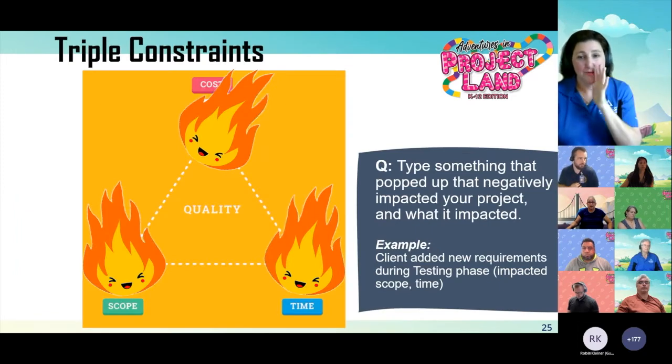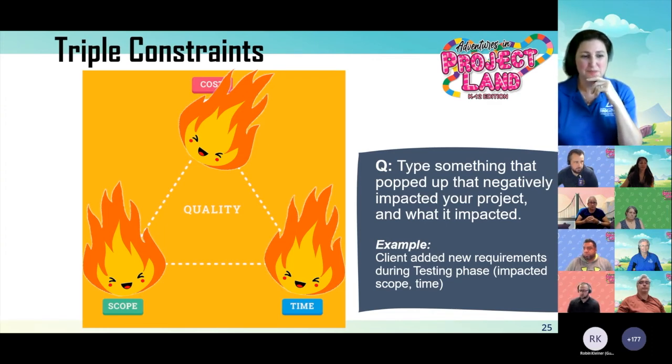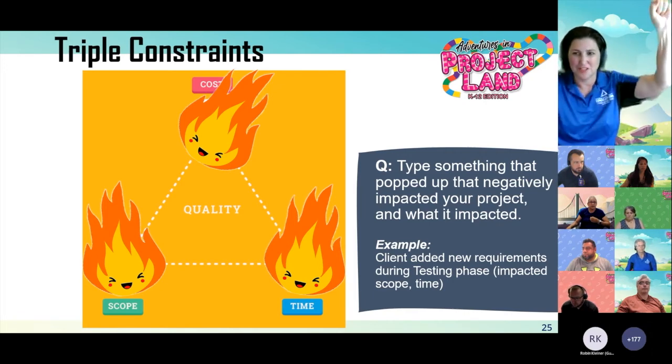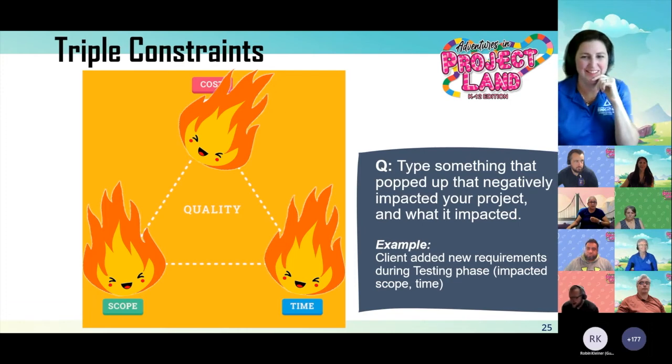All right, so anybody remember this? You might have seen this earlier this morning in Perry's session. Does it look familiar? Do you remember the name of it? That's right, it's the triple constraints. Quality is based on our ability to meet scope, time, and cost. During execution, our goal is to keep our project in a healthy state. So do we deliver on time and on budget and within scope? Yes, Edith, thank you for posting triple constraints in the chat.